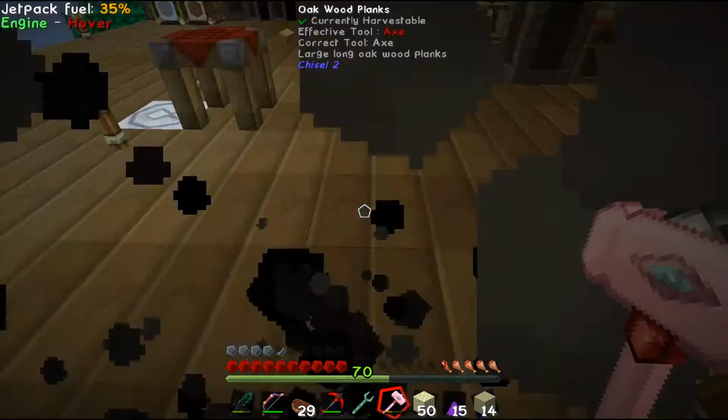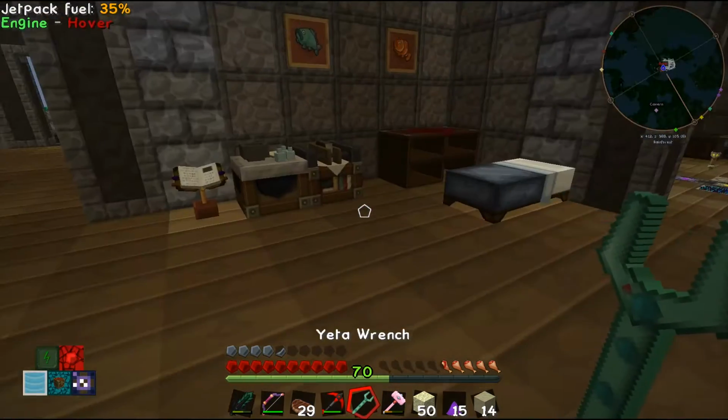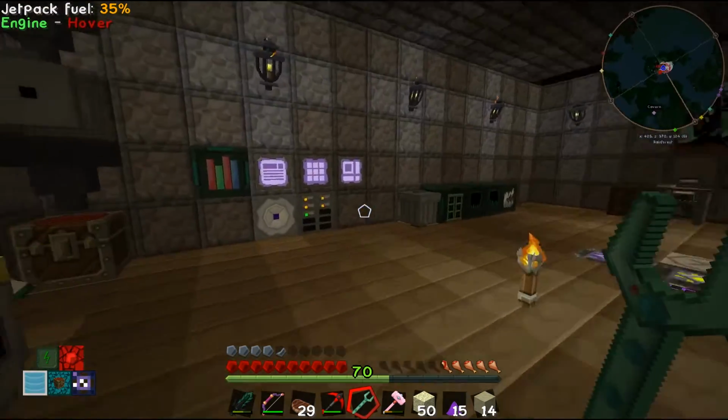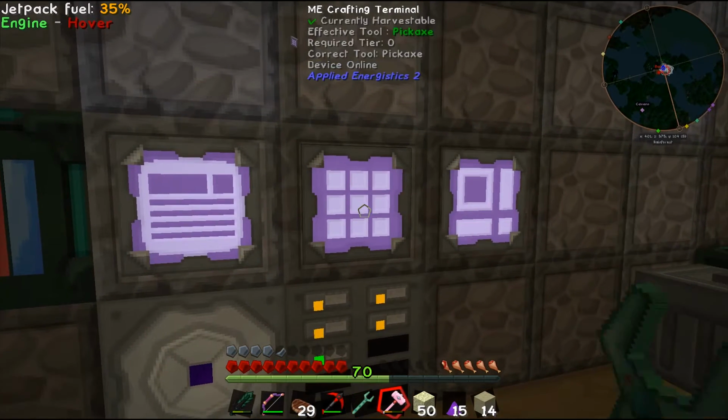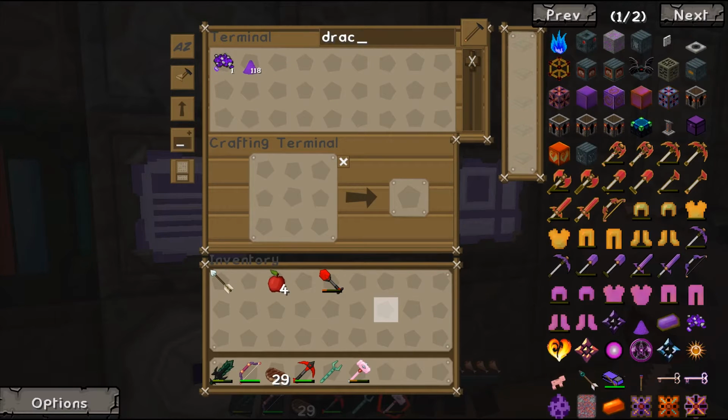But we've got our Mistcraft book, head back, cool, and we got ourselves some more draconic ore. Nice. Don't want to wrench that. We'll chuck that away as well as that limestone, and we'll see how much of that we've got. We've got 118, so we've got a bit.